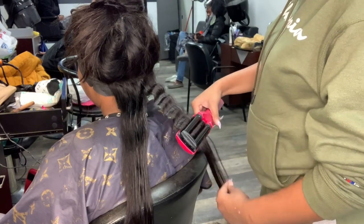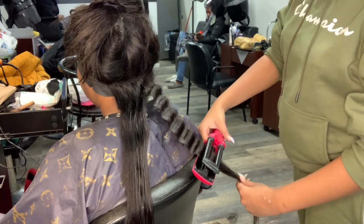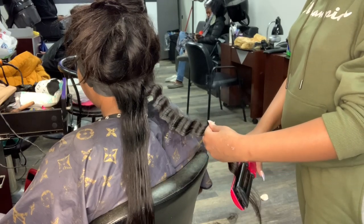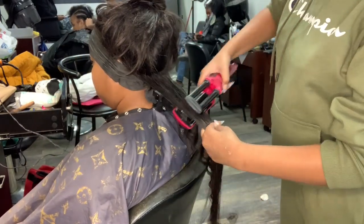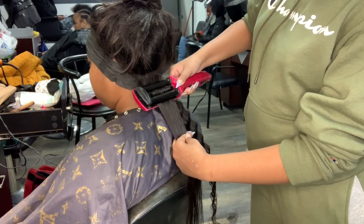The crimps came out perfect. This is the best crimping iron I've ever touched or came across in my whole entire life. Literally, I cannot make this up. As you can see for yourself, look at this, it crimped perfectly. And as I said, my client is going to Hawaii, and this was just the perfect style.